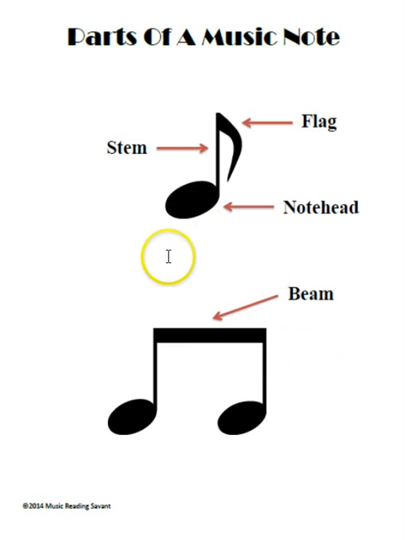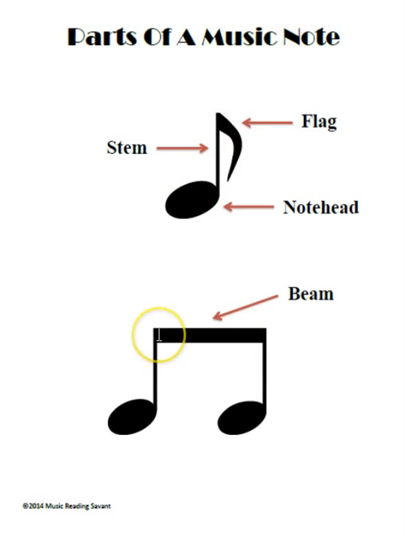Just to review the parts of the music note and why this is important to us: the actual note head is where we place it on the staff, and that tells us the name of the note. When we look at the other parts, like the stem, a flag, or a beam, that's telling us how much that note is worth — what is its value — and that gives us an indication of rhythm. I hope this helps you so you know how to look at your music and understand what you're reading a little bit deeper. Thanks so much.